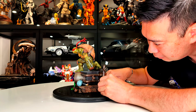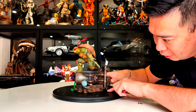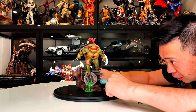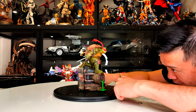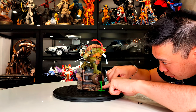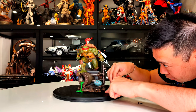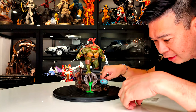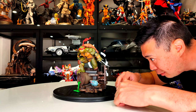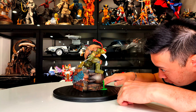So you're getting some polystone chipping there. That one actually went in really, really well. That was really hard for me to do on the Comic Edition. Where am I missing some rebar here? One, two. There's one more behind the ooze or sewage. Did they give me one extra? No way. They don't give extras on these. Unless they accidentally threw it in there.